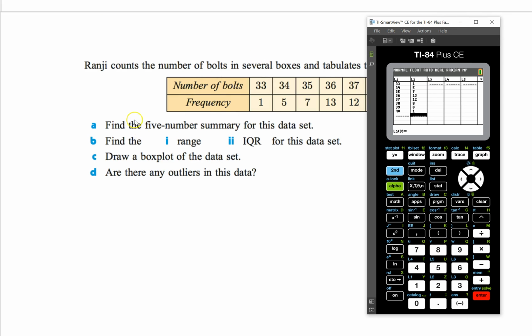So next what we're going to do is find the 5-number summary. So again, I'm just going to hit stat, calculate, one variable stats, where we only ever use one variable stats in this class. I do have a frequency list this time, so I gotta put my L2. Hit enter, hit calculate. And again, there's mean, there's standard deviation, stuff I haven't talked about yet. I just want the 5-number summary, so I'm gonna scroll down to the very bottom.